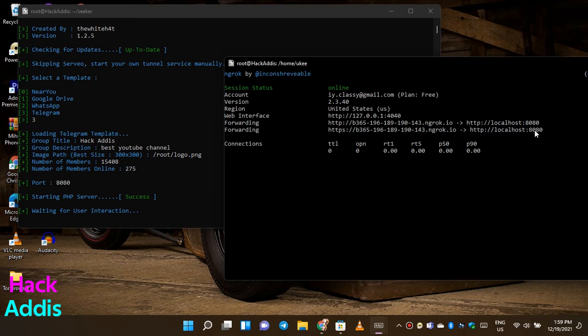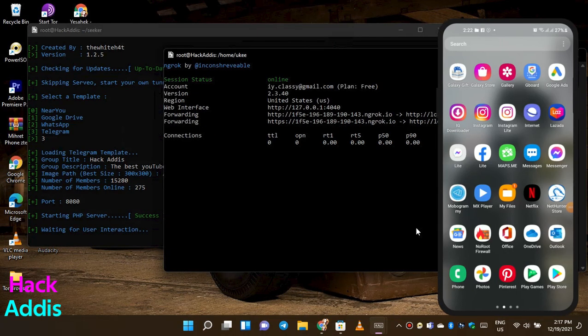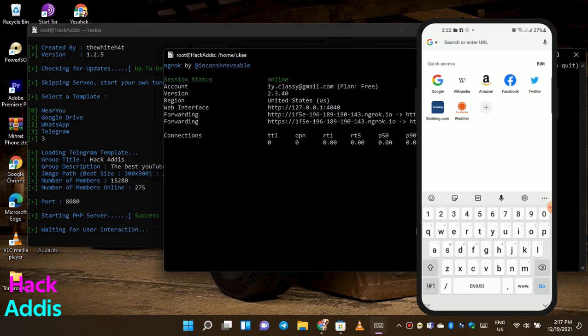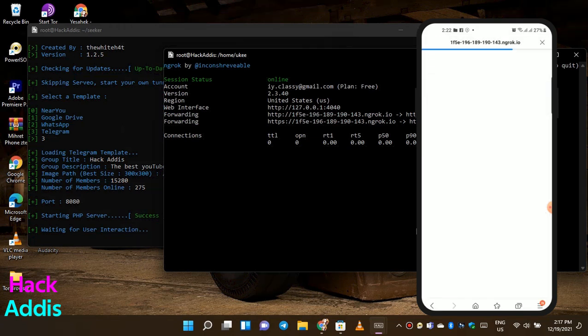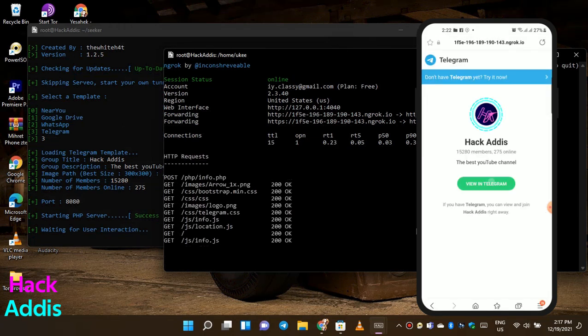I copy this link to my mobile to check how it's working, and I'm waiting for a location from anyone who has visited this link. Signal is coming.